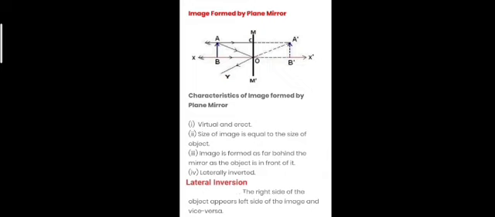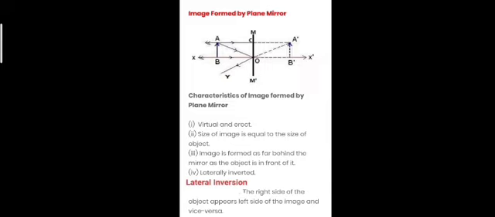Another ray is coming from the point A and falls on a point O, and after its reflection it goes like OY. If we draw the reflected ray at the back side, the dotted line is OA dash, and there the rays meet, so the image is formed. One important thing to remember for the future: if any two rays, reflected or refracted, meet anywhere, the image is formed. Clear? In this case both rays meet at the point A dash, so the image is formed at A dash.